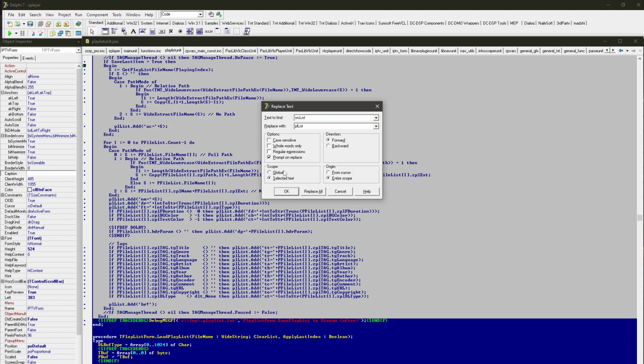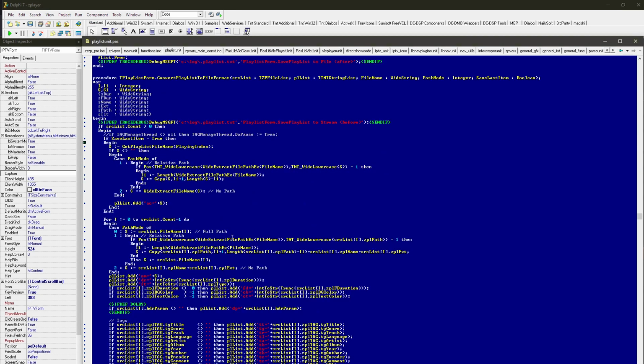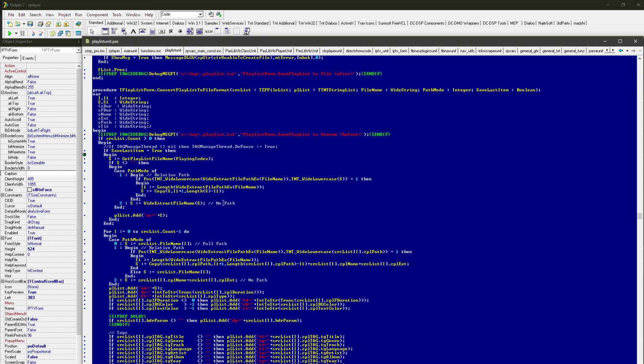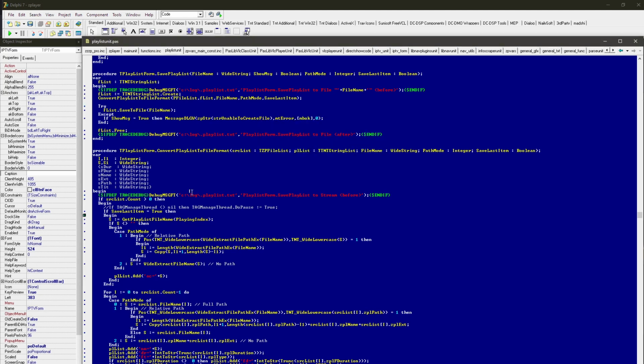P file list with source list. Place all. Okay. That's good. And now I need to save it. Okay, save it.